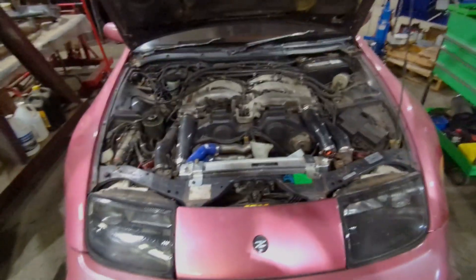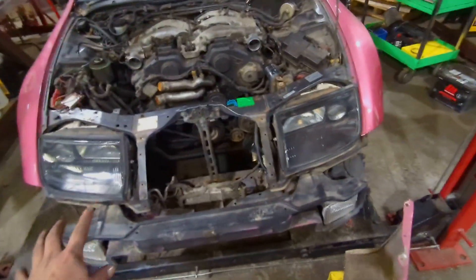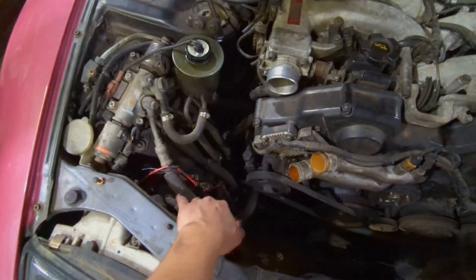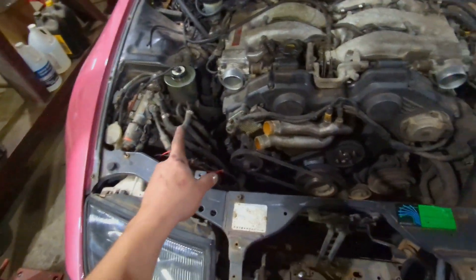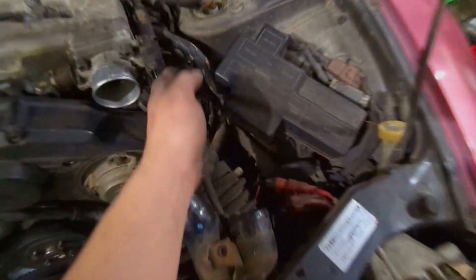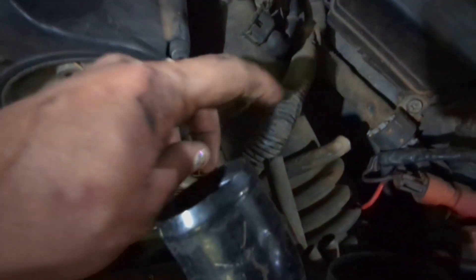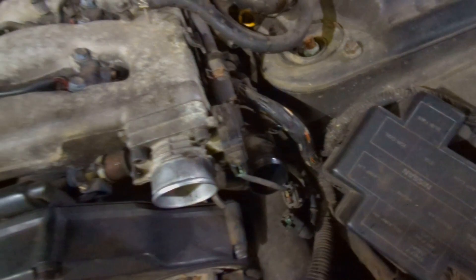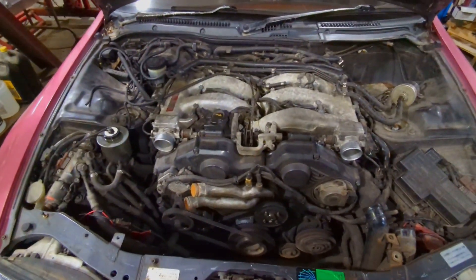A couple hours in, we've got like everything torn off the front — rad out, all the AC out, all the piping up here. I wanted to see how much room I had for putting a turbo and it's not bad, but it's not much. I also want to show you guys this: normally there's heat shielding on it but it is completely deteriorated and gone — that's how sad this car is right now.